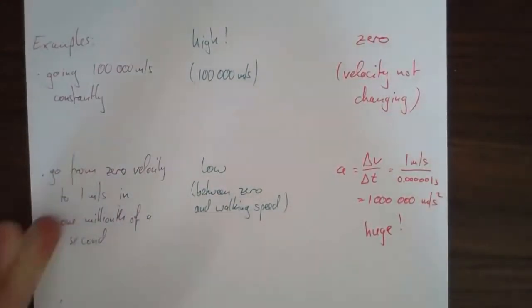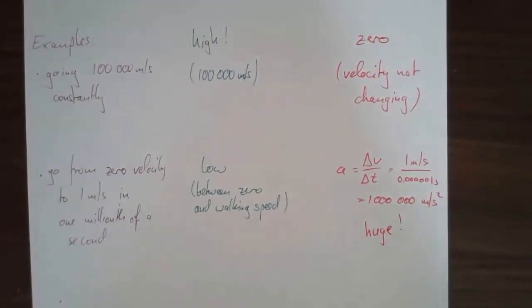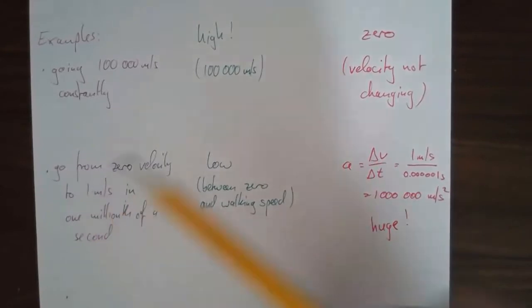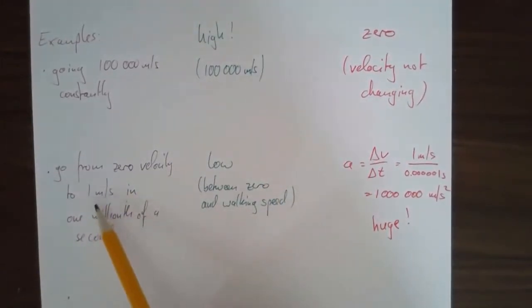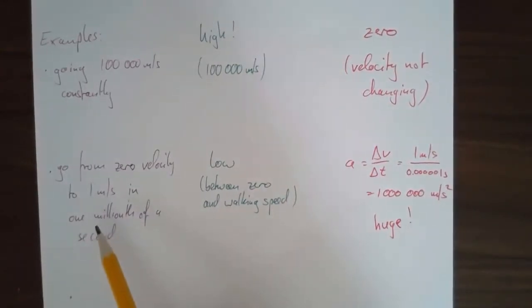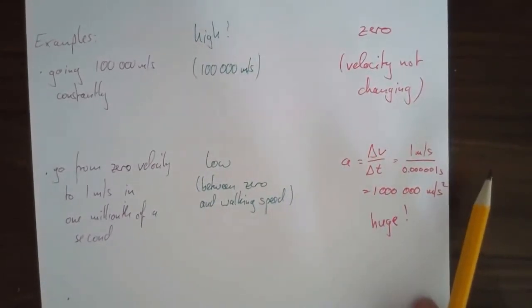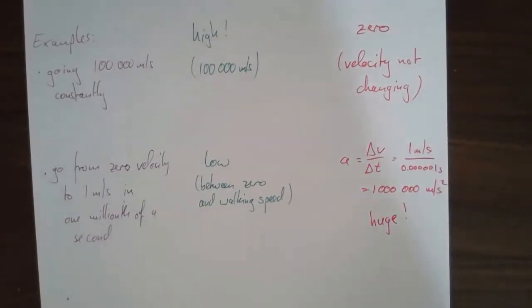One example where this occurs is a grasshopper jumping. They don't jump super fast. You can watch them with your eye, and they jump past you, and you're like, oh, it's cute. But they might jump at 1 meter per second, maybe 2 meters per second, doesn't matter. But they reach that speed from rest within a tiny fraction of a second, probably not a millionth, but a few milliseconds, thousandths of a second. So they have a really high acceleration for a teensy amount of time, to reach a very gentle speed.